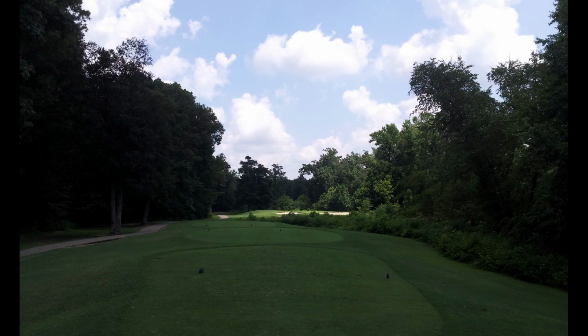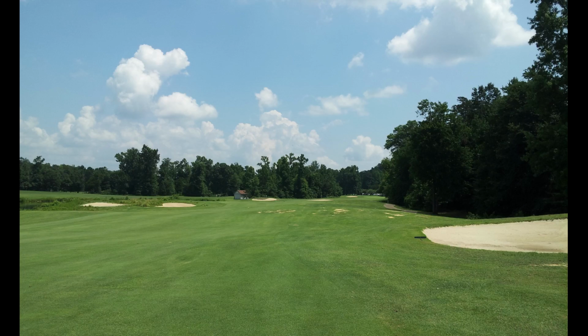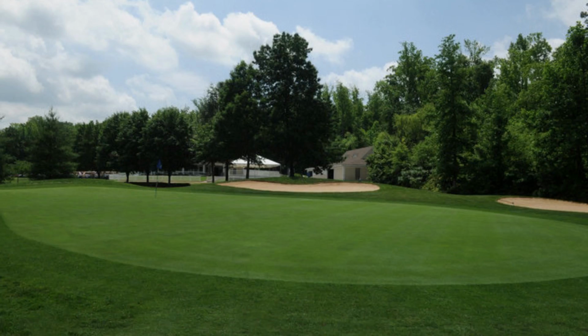It's not something you're just going to go out and walk around and beat up. You have to be fairly decent to play this course fairly well. But I think, having said that, if you are fairly decent, this course is a bit of a pushover. It's a little bit easy for a decent golfer. I don't think it plays up to a 135. Honestly, I think it's more like a 120, 125.